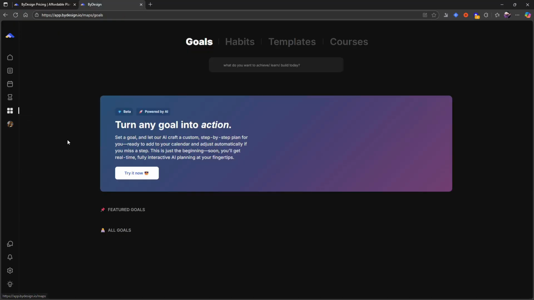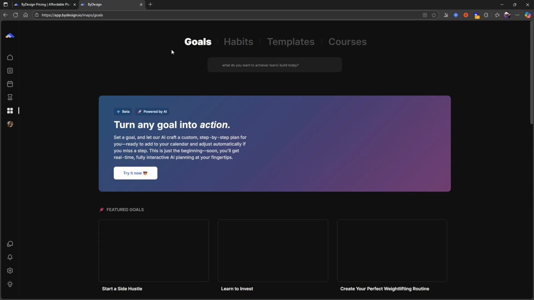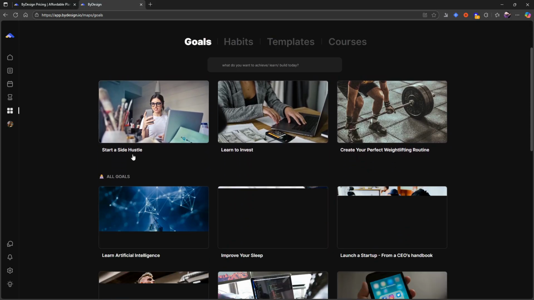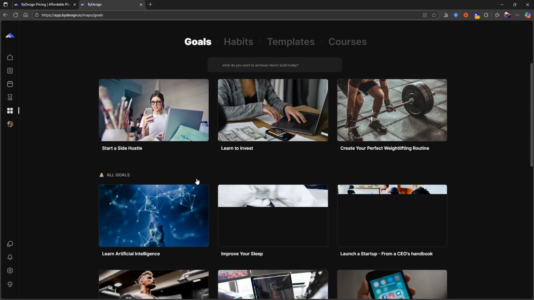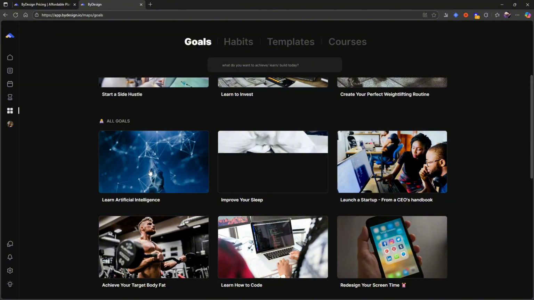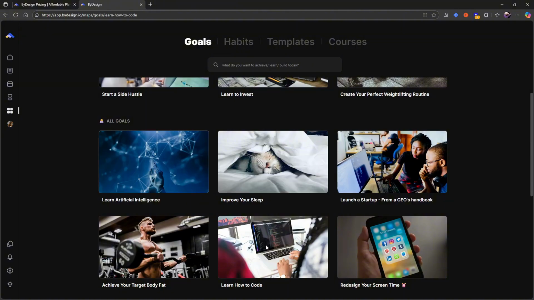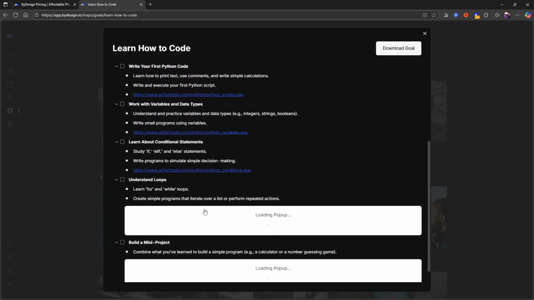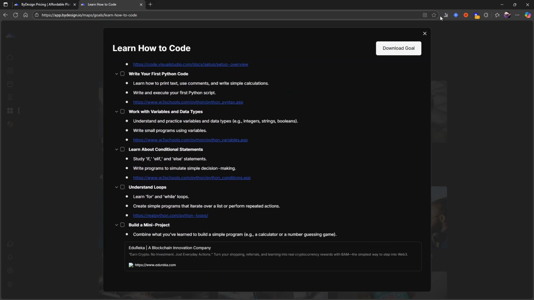Then you have something called the hub, which they haven't quite figured out what they want it to be yet. But basically, the idea is that the application is called Bydesign, and it wants you to live your life by design instead of on autopilot, and that is what this is trying to help you with. So setting up goals and dividing them into small tasks so you can easily get started on your different goals. That is what this is supposed to be, as you can see right here.